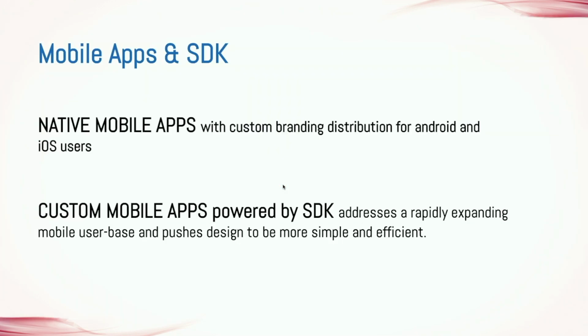So the next thing is mobile apps. The vertical application which you build will also be shipped along with native mobile applications available on both iOS and Android. Your customer has to look for the CRM platform app name in both the App Store and Play Store. The native mobile applications can also be distributed as rebranded apps. And the custom mobile applications platform offers the SDK so that you can create your own version of the application with the desired screens and the functionalities that are demanded in the industry.